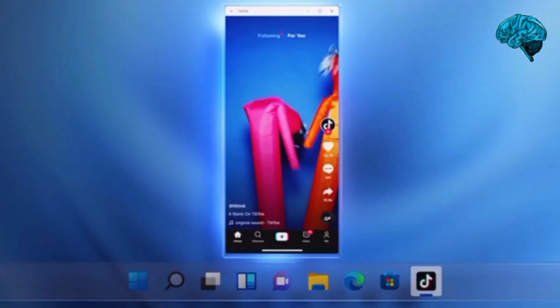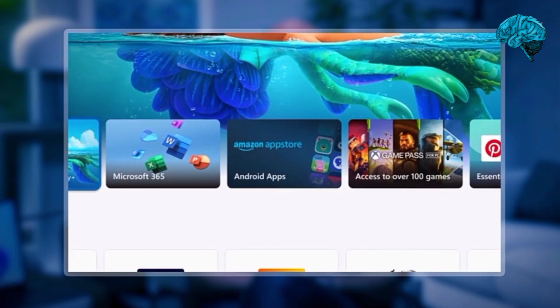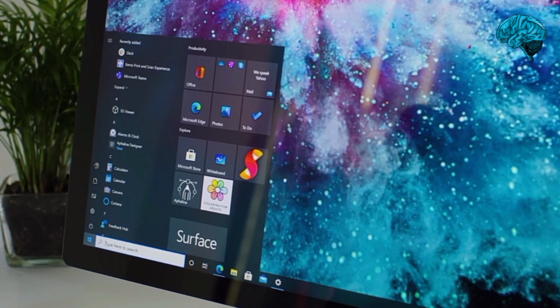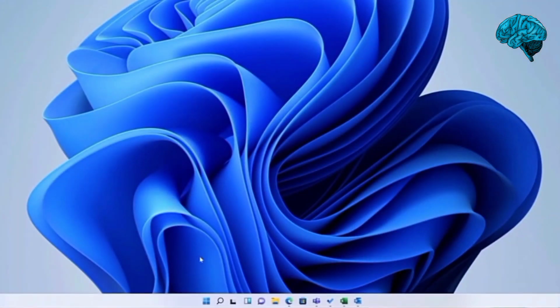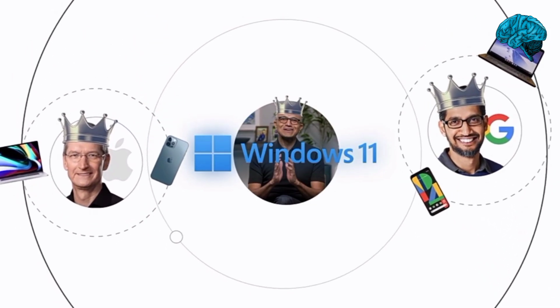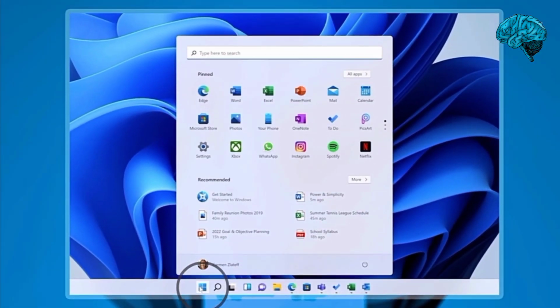Android apps will be natively integrated into Windows 11 via the new Microsoft Store, which has been a long time coming for Windows users, though you could run Android apps on your Windows 10 PC in some situations. For example, if you have a Samsung Galaxy phone, Windows 11 is the first time you'll be able to download them directly to your computer.